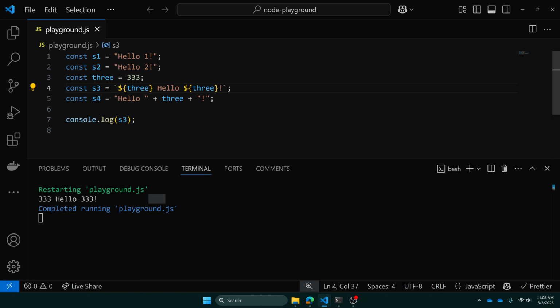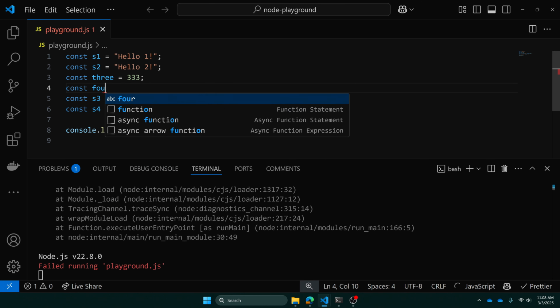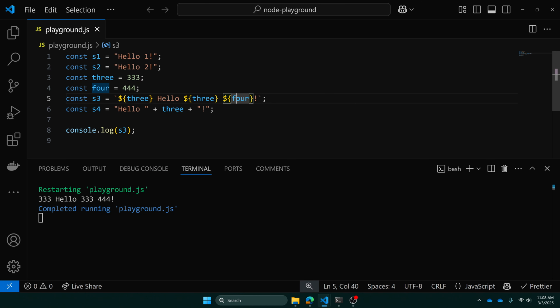You can insert the same variable multiple times, or you can insert different variables here, like this could be 4, and you could have const 4 equals 444 or something like that, and it's just a much cleaner way to do insertions of data. Typically the data that you would put in here would be something that can easily be turned into a string. So that would be something like a number, or just also a string, some string, and you can see that that gets inserted there.